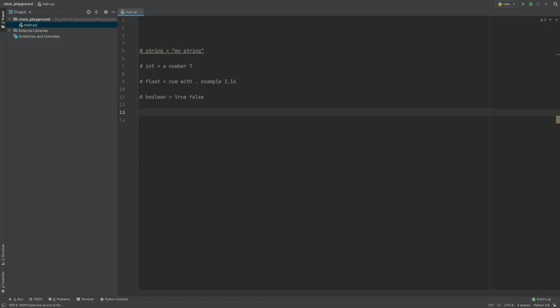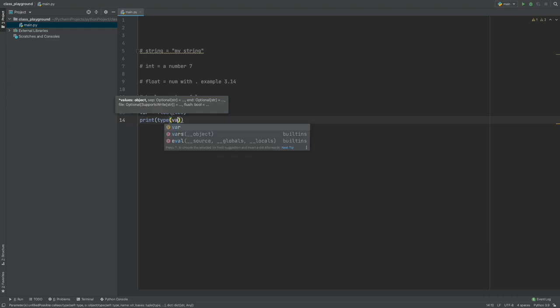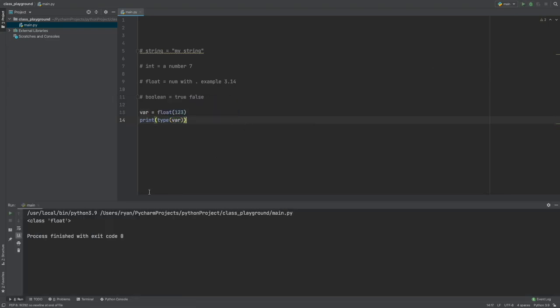if we save a variable and we make it a float and we say 1, 2, 3, and then we print this, it will tell us what we have. So we can come down here and say print, and then put type, and then put in our variable, and when we run this, it will tell us that we have a float. And if we put in an integer, it will tell us that we have an integer, and so on and so forth. We can do this with an int, and we can also do this with a string. And we can hit run, and it tells us we have a string.